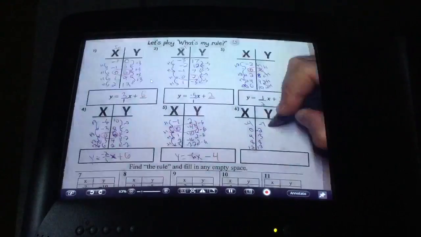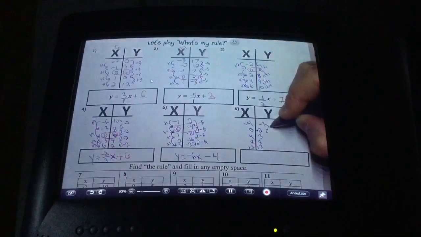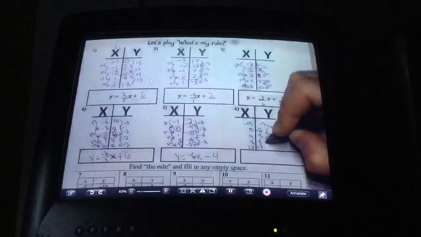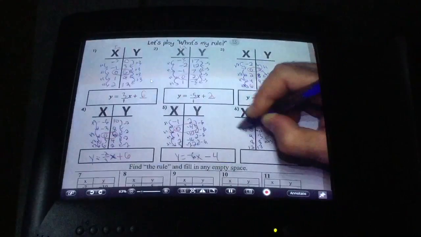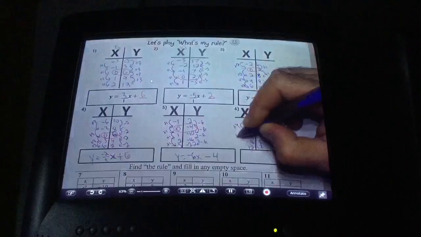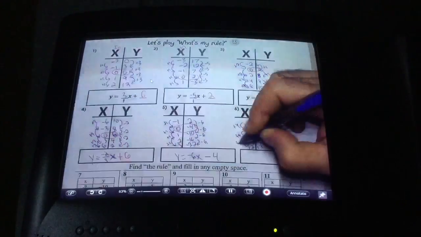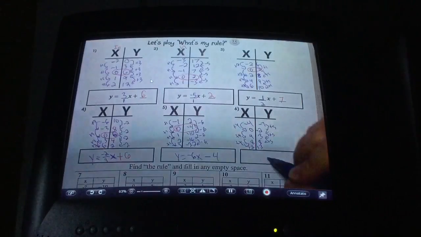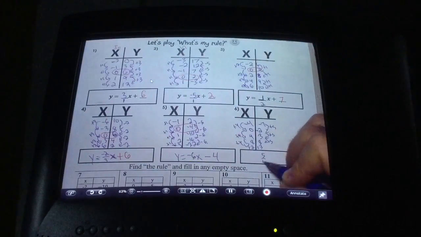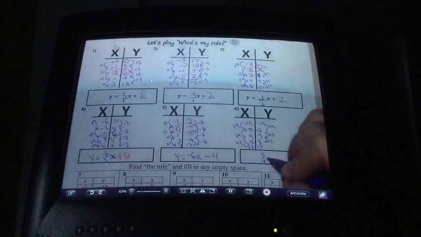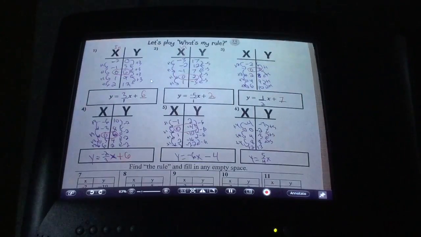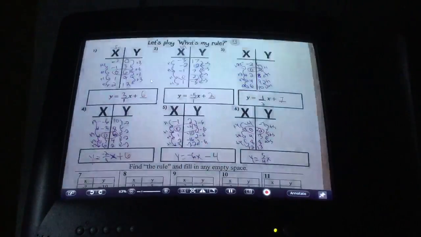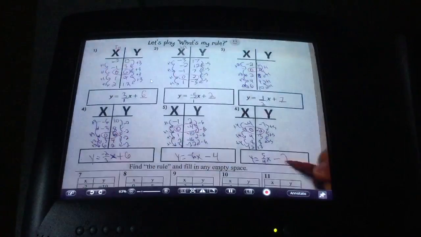All right, so the change in the y is plus 5 each time. So each time you get to the next one, you are adding 5. And on the other side, you're adding 4. So the number that goes in front of x would be 5 over 4, so y equals 5 over 4x, and then the input of 0 gives me an output of -2, so I'm going to put -2 right there.